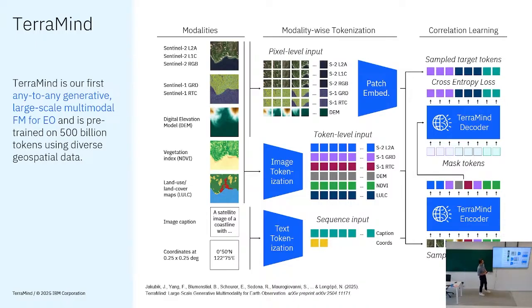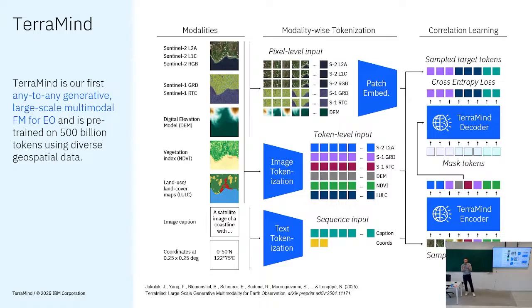And to be able to do that, we have to do something that we call tokenization, which is the middle part here. That means that every image patch, like every 16 by 16 patch in an image, is translated to an integer representation. It's just a single number. Then, let's say the upper left of the optical would be translated to integer 5, and we would have in another modality for the same area the integer 7.